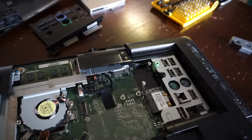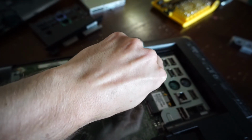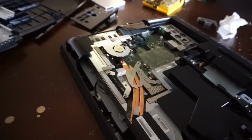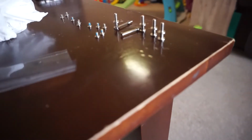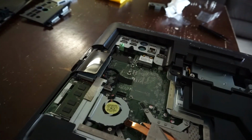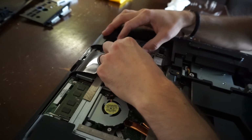Now, plastic pry tool. Bingo. We have a one replace battery. Now from here is the fun task of reassembling everything. So let's get into it. To begin with, as you can see, one type of screw, the brackets, two types of screws. So 3 different types of screws in total, which luckily means less variety of screws means less variety of error. Which, that's something that I can get behind.